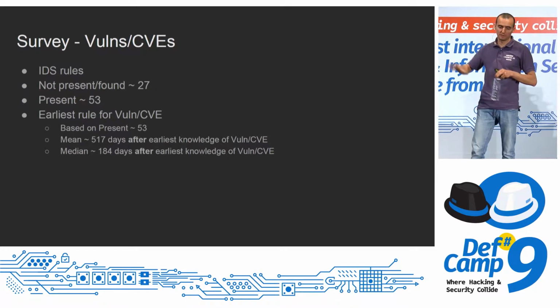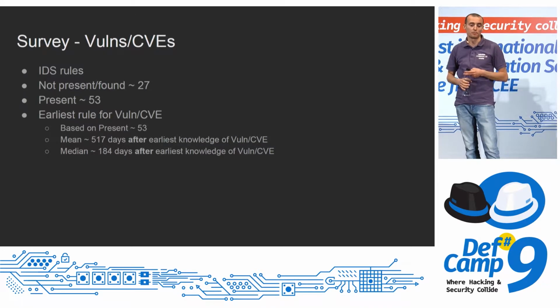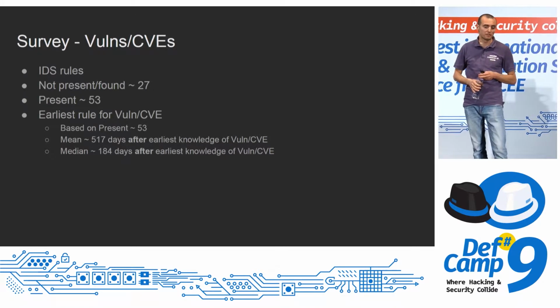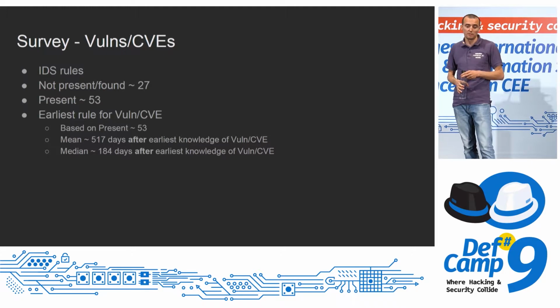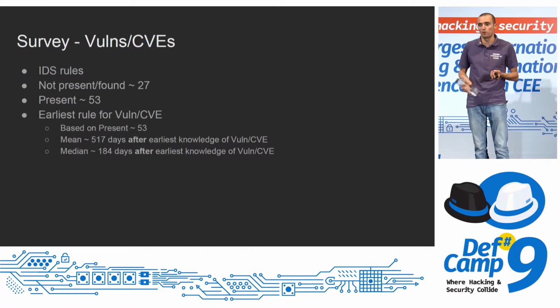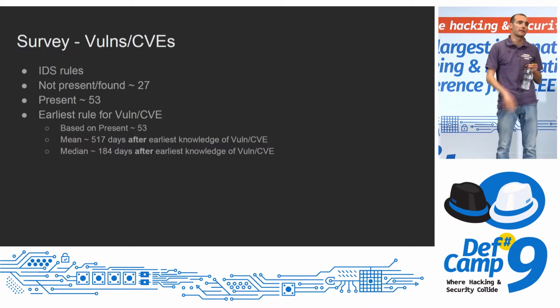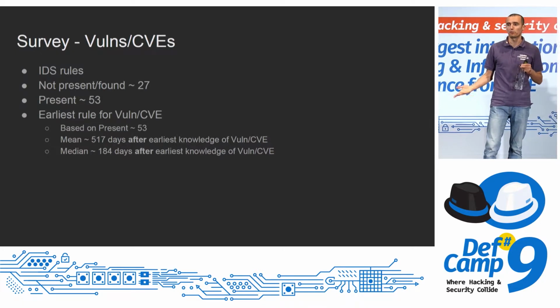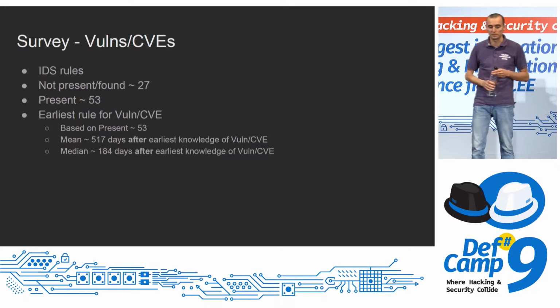And we have found that of the 80 CVEs we analyzed in depth, around 27 do not have any IDS rules. It means those vulnerabilities cannot be detected by Snort or any kind of intrusion detection. So even if you have a good setup running IDSs, you don't have the rules for them. IoT malware will just go through and you'll never notice.